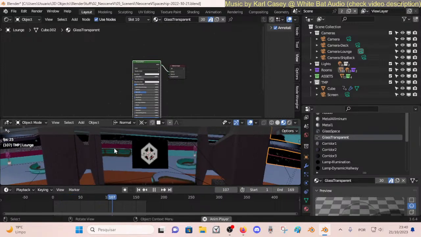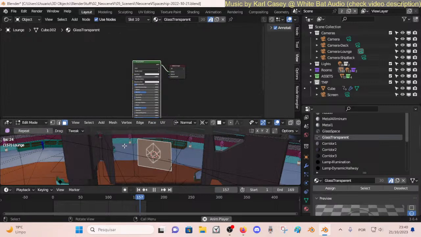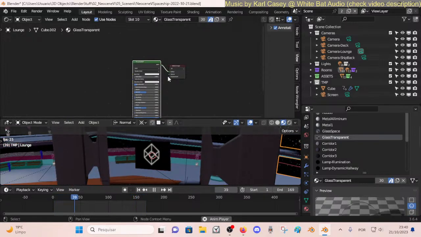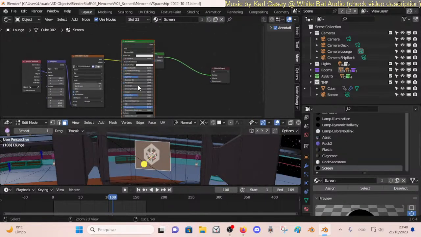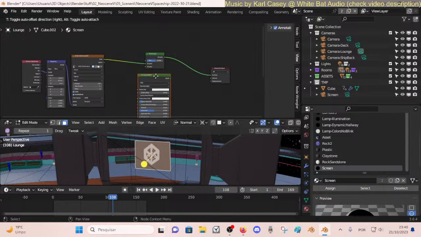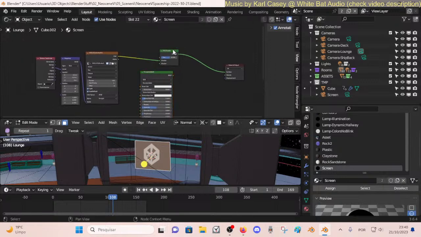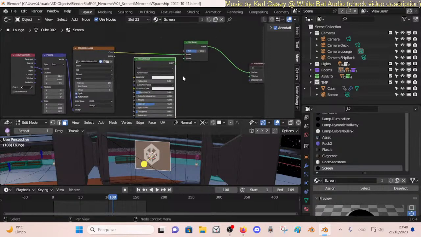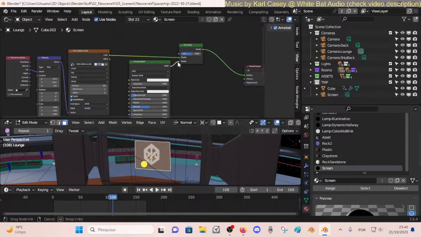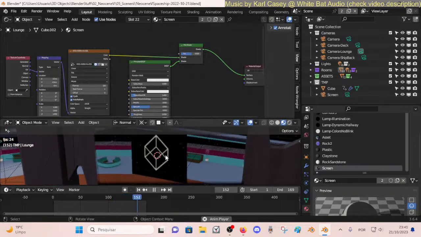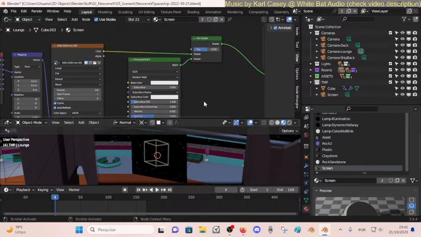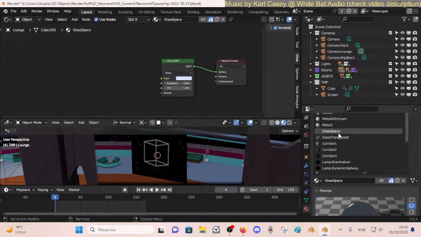This glass is, by the way, this material here on the side. Here and Control V, and we're gonna mix this with this stuff. And for some reason, wait, I think I got the wrong one.